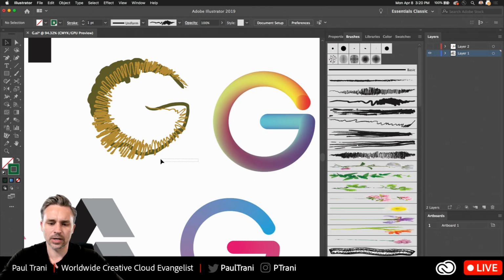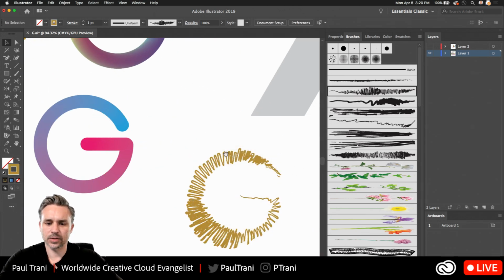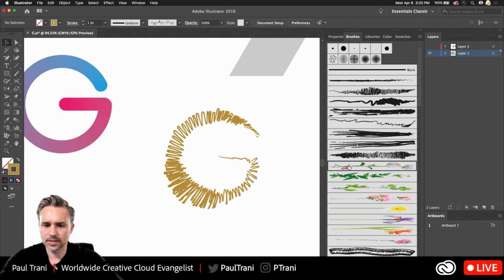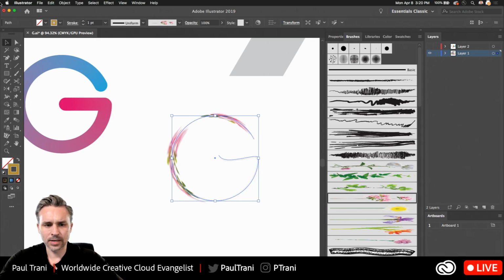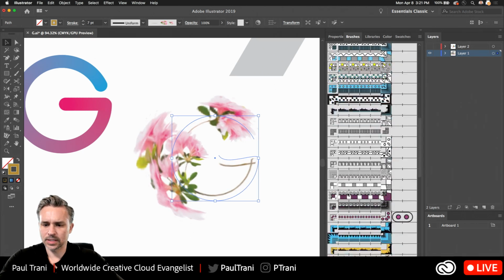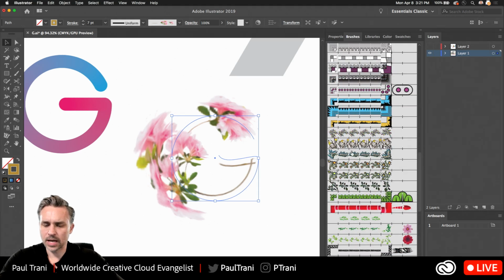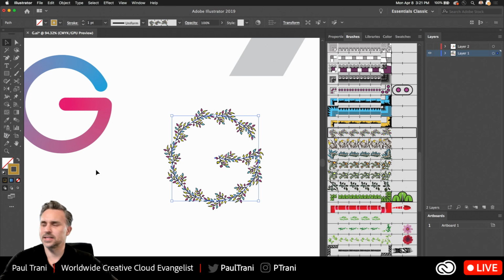It won't work on brushes if they have an image, right? Because what else do I have in here? Let's take one of these. Here's another. I love brushes, by the way, in Illustrator. Once I have this path, here's a brush that's a flower. Let's make that a little smaller, or maybe a little larger. I have a number of them in here, and it just depends how the brush is set up.